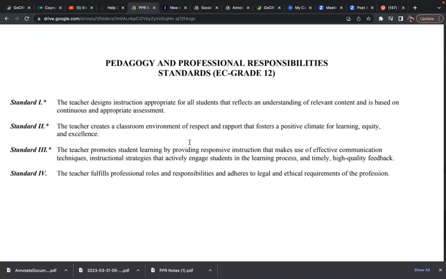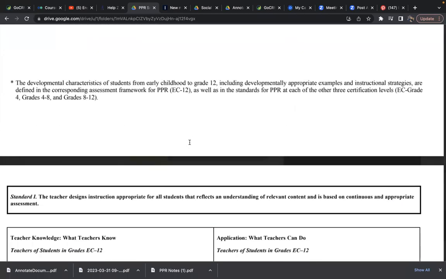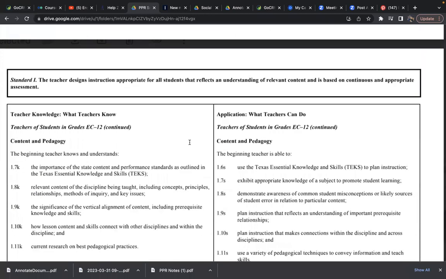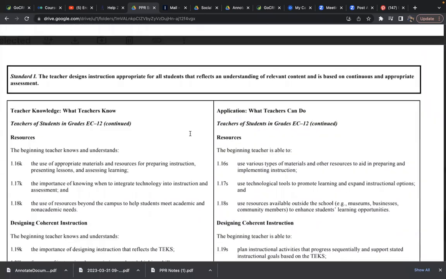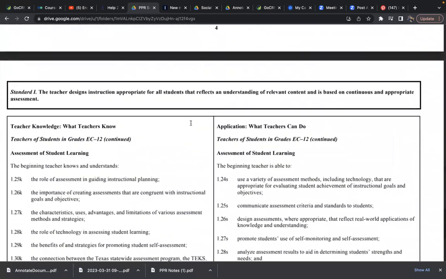I expected excellence of my ELL students and they served it to me every single time. They just really knocked it out of the park. But I made them believe, because I believed that they could do it. Certainly with the supports that were available, we could do anything. So it's about creating that classroom environment where people feel respected and they feel a sense of belonging. That's everything that's in standard 2, and that's everything that appears in domain 2 of the exam.